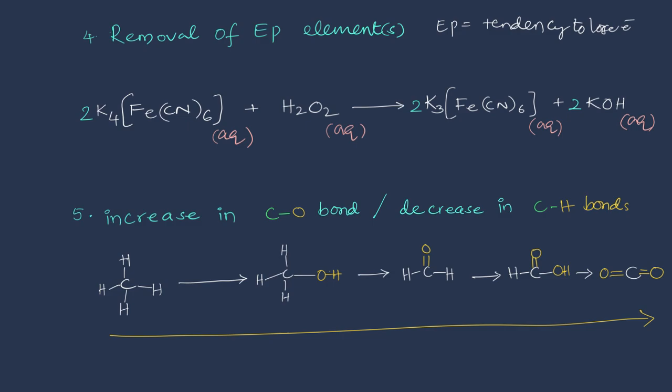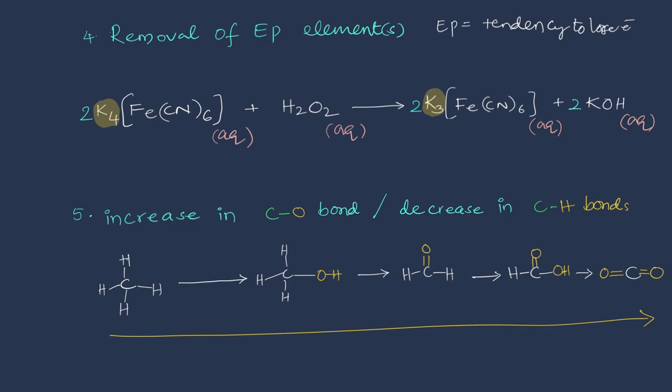So now in this we have an electropositive element. Here, how many are there? Four potassiums are present. But here, how many are there? Only three. It means one potassium is removed. Therefore, removal of a more electropositive element is also known as oxidation. These reactions are simply given in meaning and are not that easy. You have to practice these examples because you have to write them in exams. Therefore, try to practice.